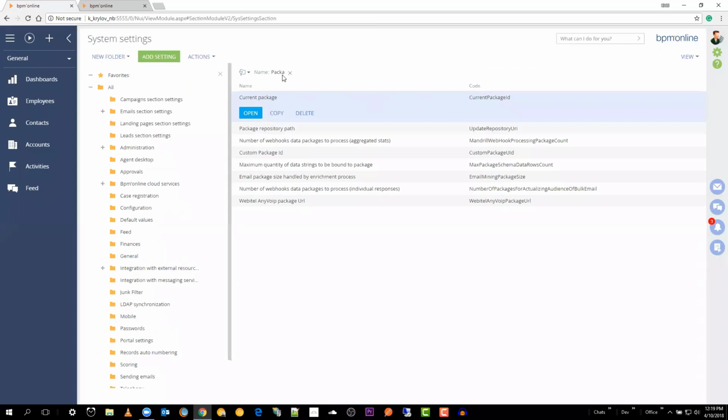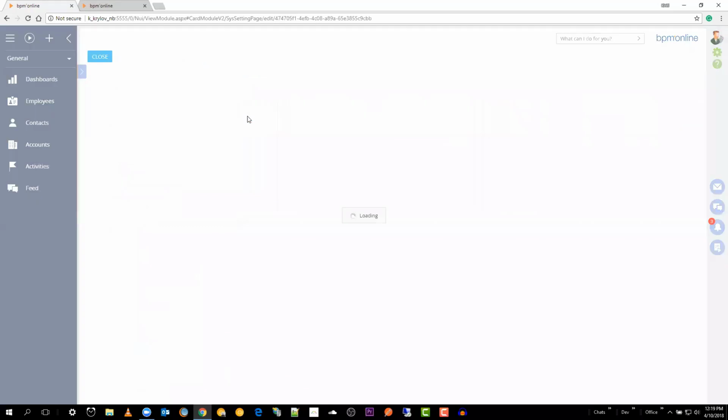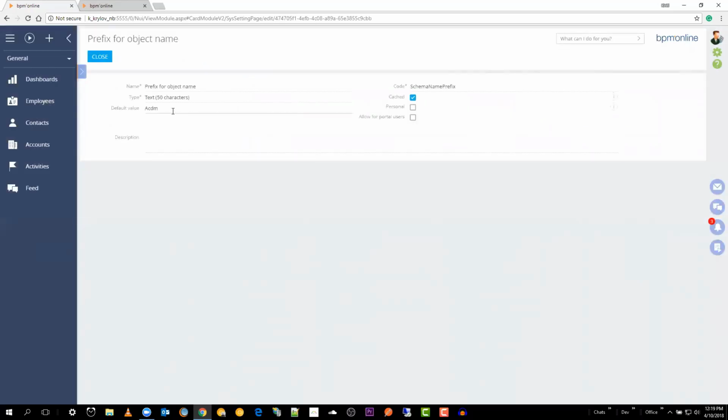That's number 1. And then there is going to be a prefix. Prefix for object name. That's another setting. In your case, it is going to be USR. In my case, it's ACDM, that stands for Academy.